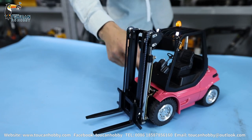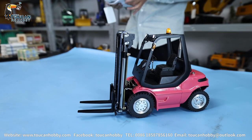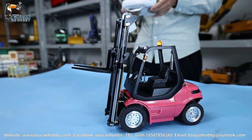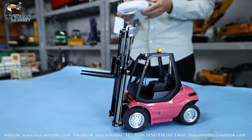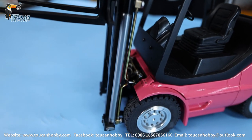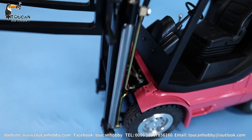Also, here there is this push to adjust the lean, go forward, lean forward. Okay, let's first lift up a little bit. Need to control slowly, and also need to adjust the radio better to control the curve. Okay, come more slow. Also come more fast. You can push the stick all the way down. That's a slow motion.